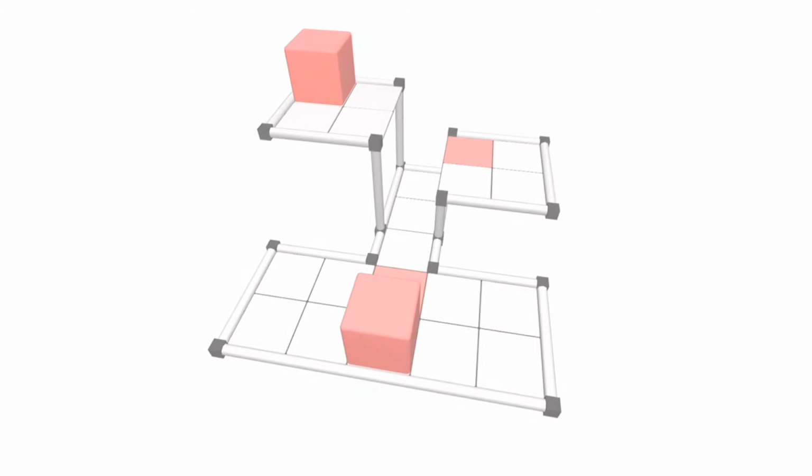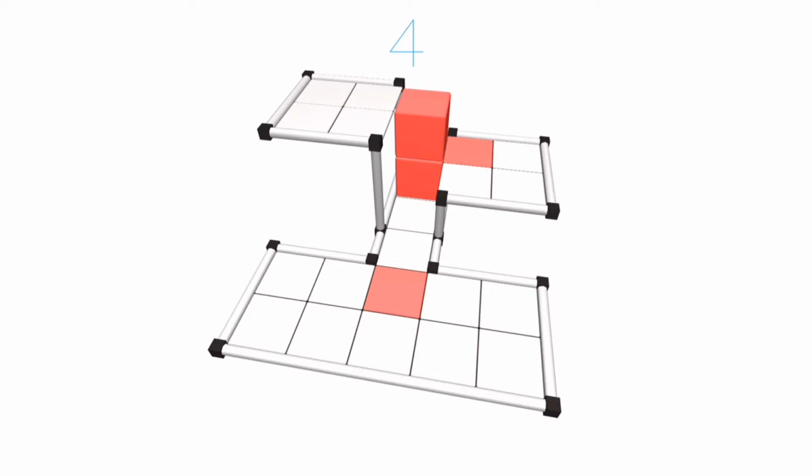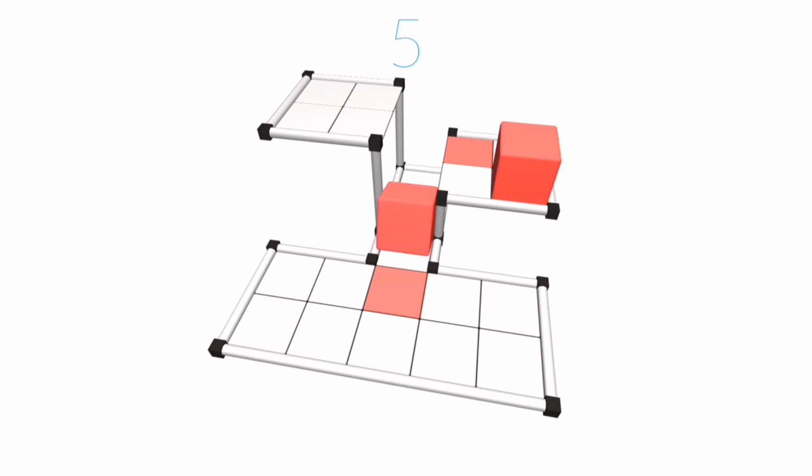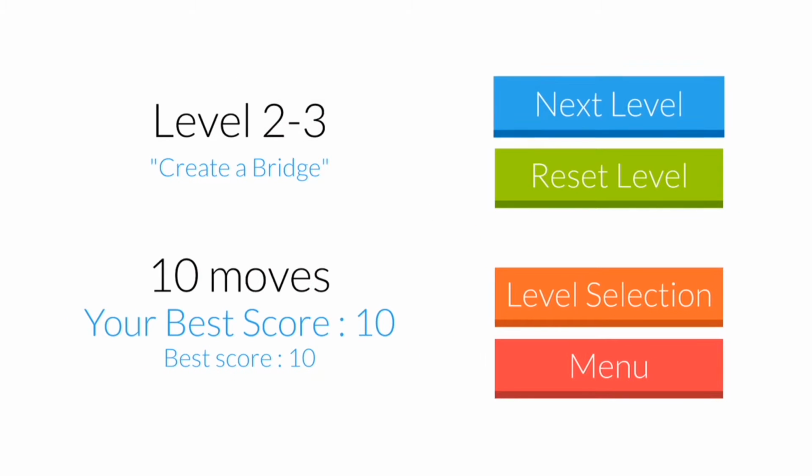Level 3, and we're gonna go up, up, right, right, right, down, and another down. Then right, up, and left. Easy peasy, most of these are really easy.